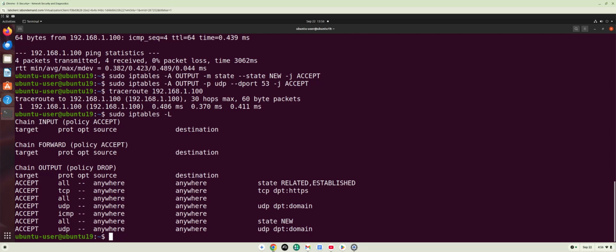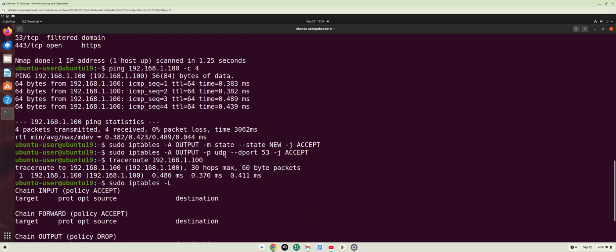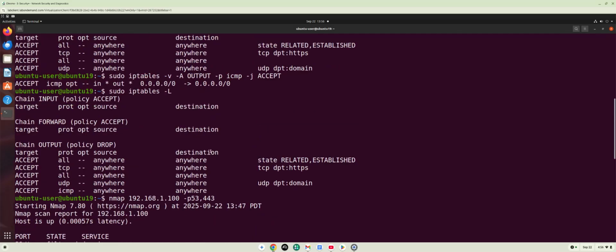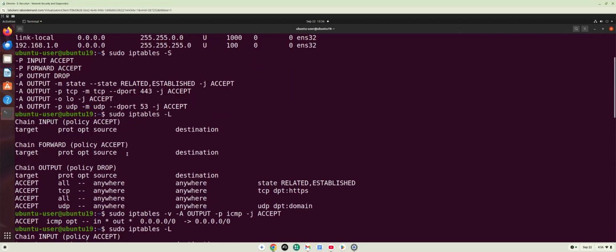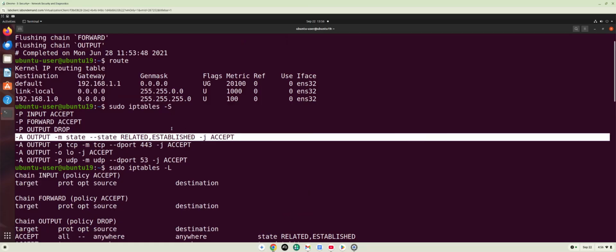All right, so the first thing I'm going to do is write a similar rule to this one, except where we had to tell it to allow packets based upon a related or established rule.